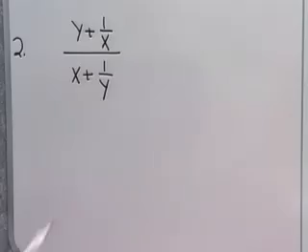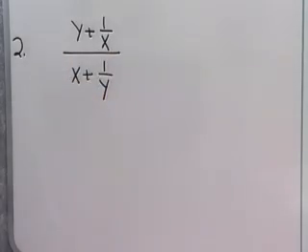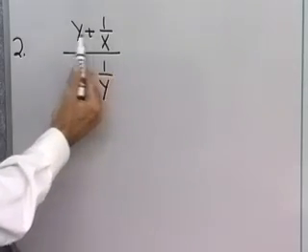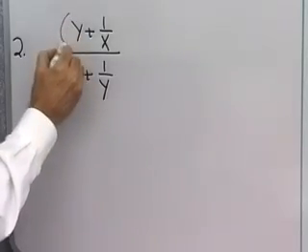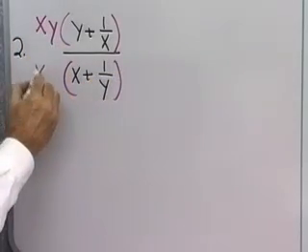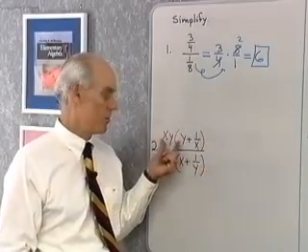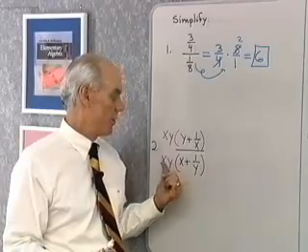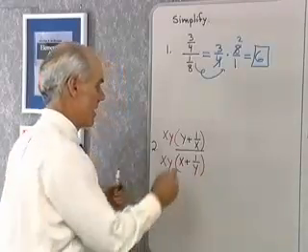In order to use that definition I used on the first problem, I'd have to simplify the numerator and simplify the denominator separately. Instead, what I'm going to do is look for a least common denominator for all the little fractions that I see. That least common denominator will be x times y. I'll multiply the numerator by it, and I'll multiply the denominator by it. I know that won't change the value of this rational expression because I can multiply the numerator and denominator by the same amount, and that's my property of fractions. But what it will do is clear this of any complex fractions or any secondary fractions that I have.